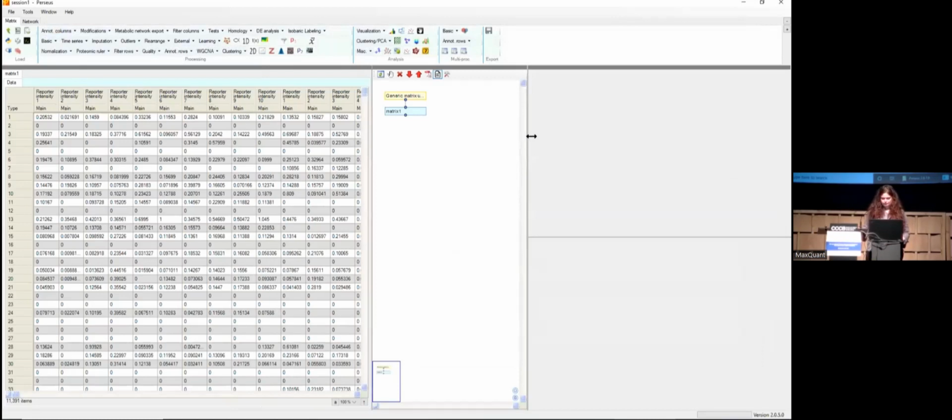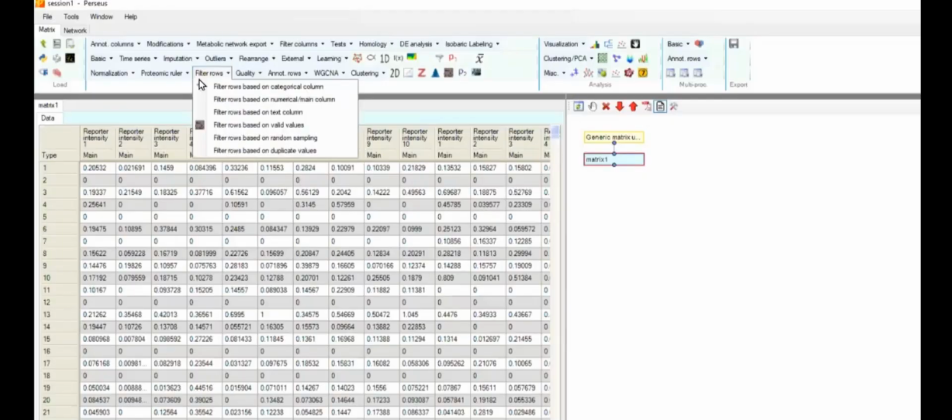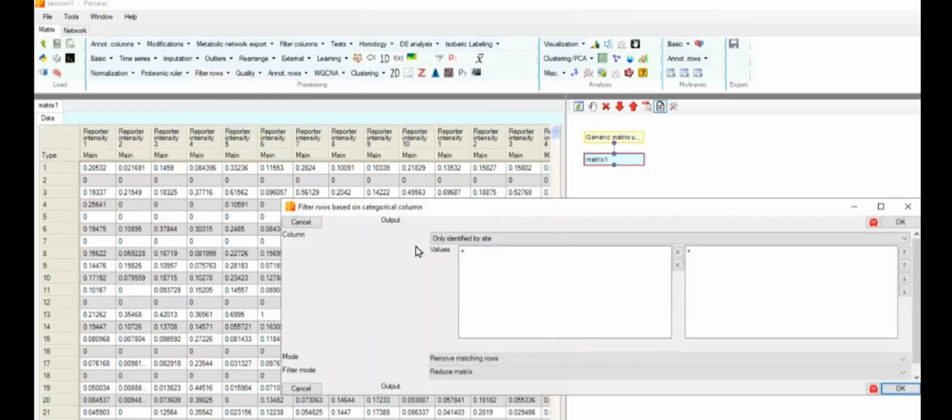So now we will do a step that you also did together with Carlo yesterday. We will clean our data. We will remove the only identified by site, the reverse, and the potential contaminants. If you remember from yesterday, to do this, you select the matrix, Matrix 1, filter rows based on categorical column. You just press here.